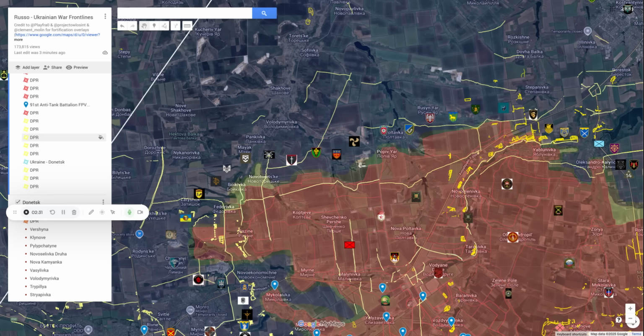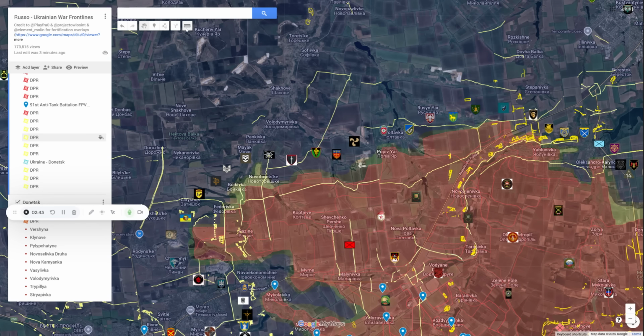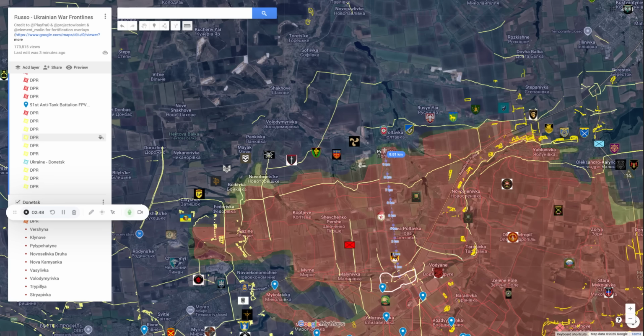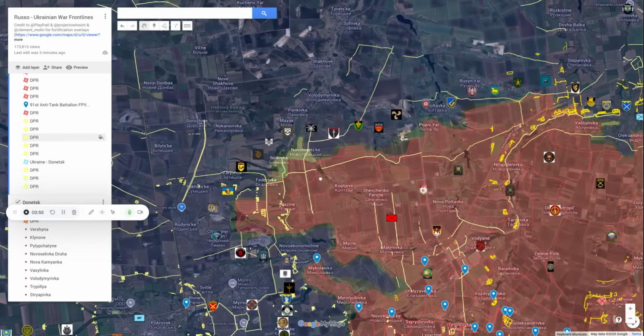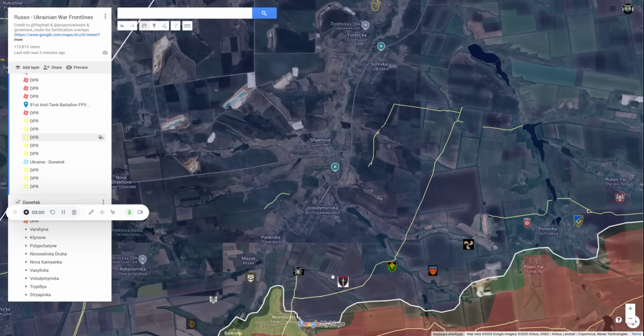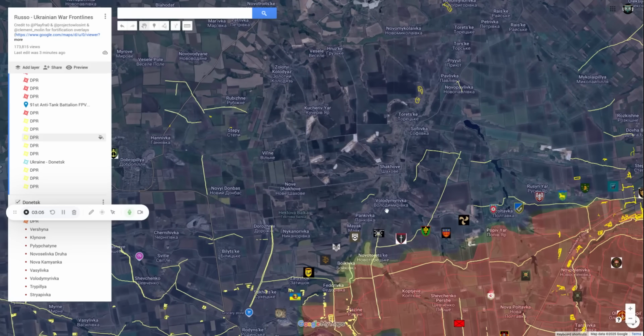And I'm speaking within the context of this year, because we did have breakthroughs of similar sizes last year during August of 2024. But now in July 2025, we're seeing something similar unfold with the breakthroughs across the T0504 highway that pushed about 10 kilometers northwards, and then with the push about 15 kilometers westwards, all the way to the agglomeration defending Myrnohrad, and the breakthrough past several layers of defense. So over here, you have this one layer that's protecting Volodymyrivka. So it definitely is in the Russian purview.